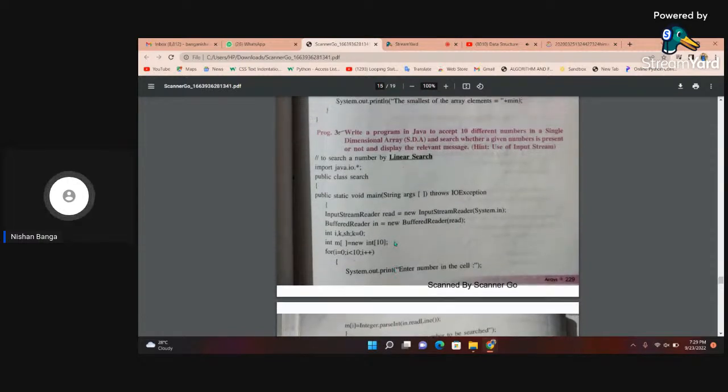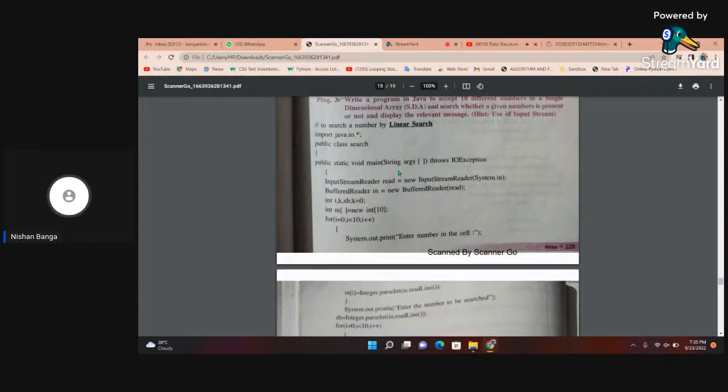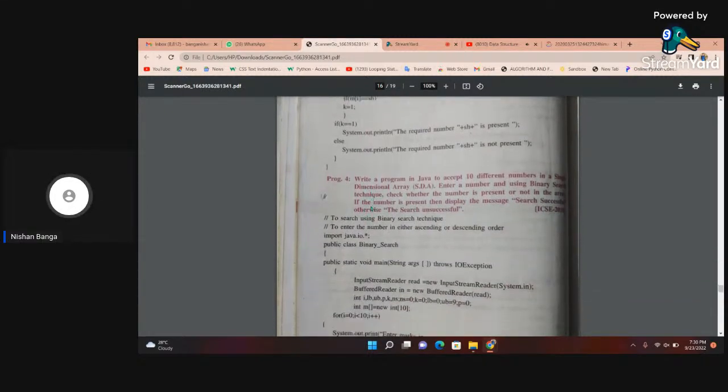So this is how we generally go through the linear search algorithm technique, in which we use our relational operator to check whether the element is present or not. First, we get access of all the elements, then we relate that thing. This is how we have done that one.